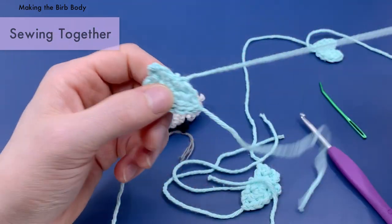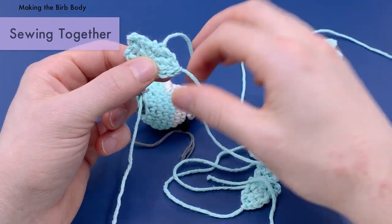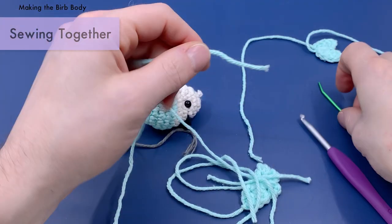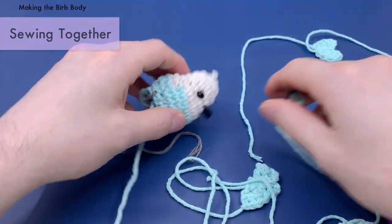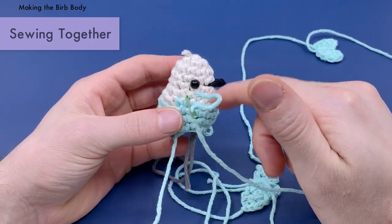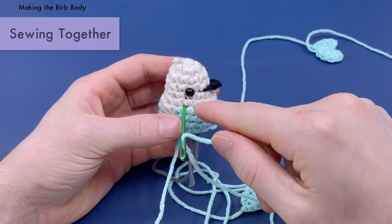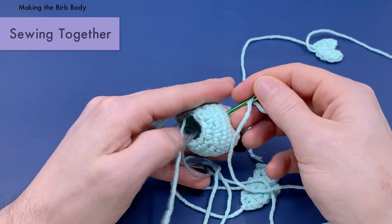For the wings, I like to sew this end first, and then the middle end. So let's start with the outside end. Thread it onto our needle. And then I just go a few stitches under the eye. So it's going to be like right here, right where the colors change in the middle. So we're going to go right here, just under the eye.